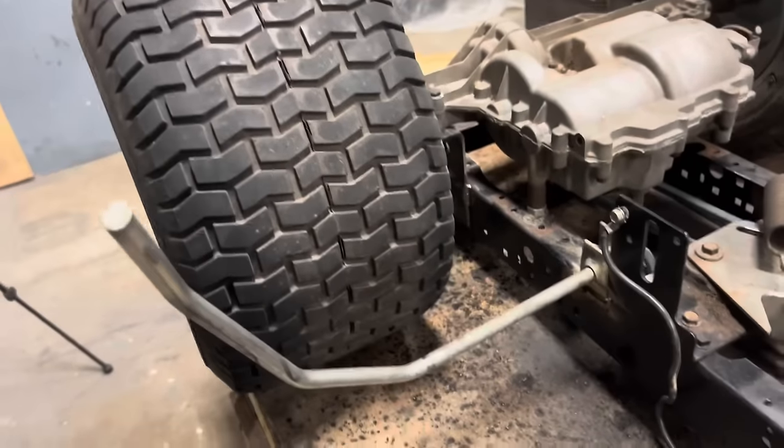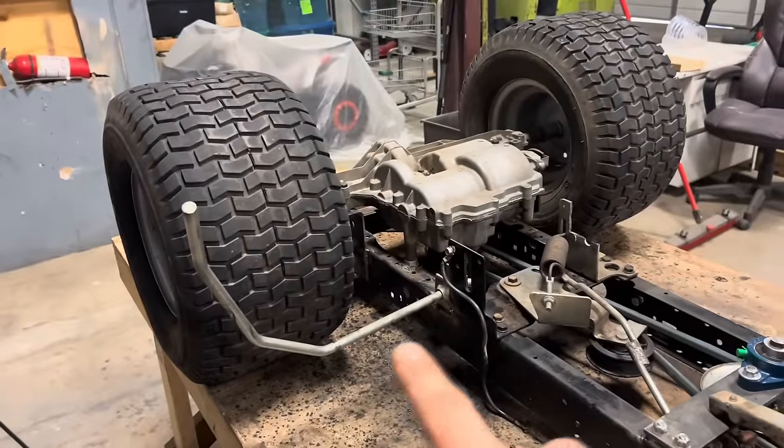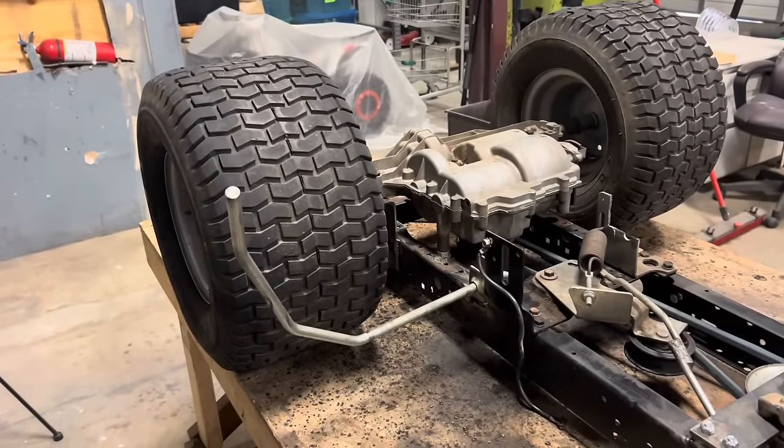Next thing I'll do, and I think I'm gonna leave this where it's at for now, until I can set the body on there and find out where is the best place to have my shifter.